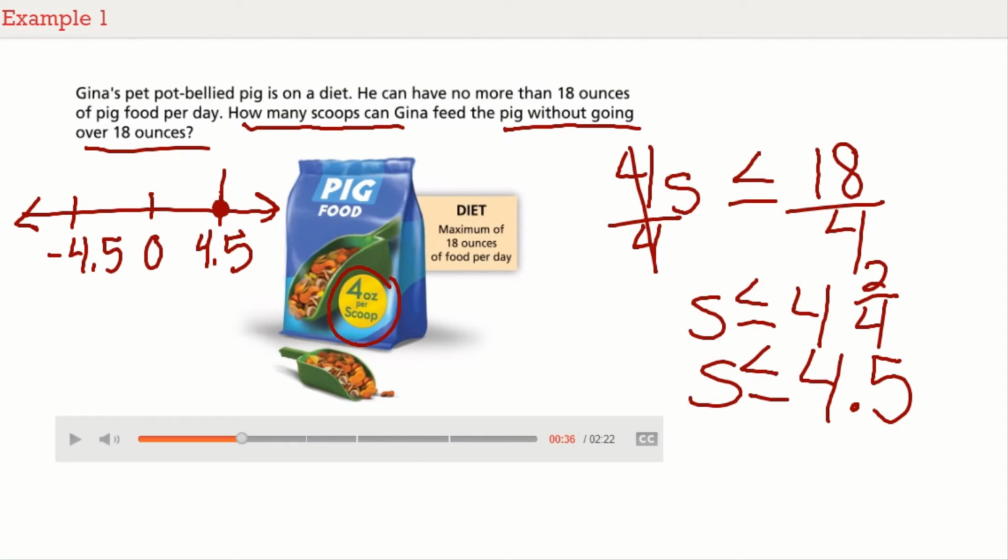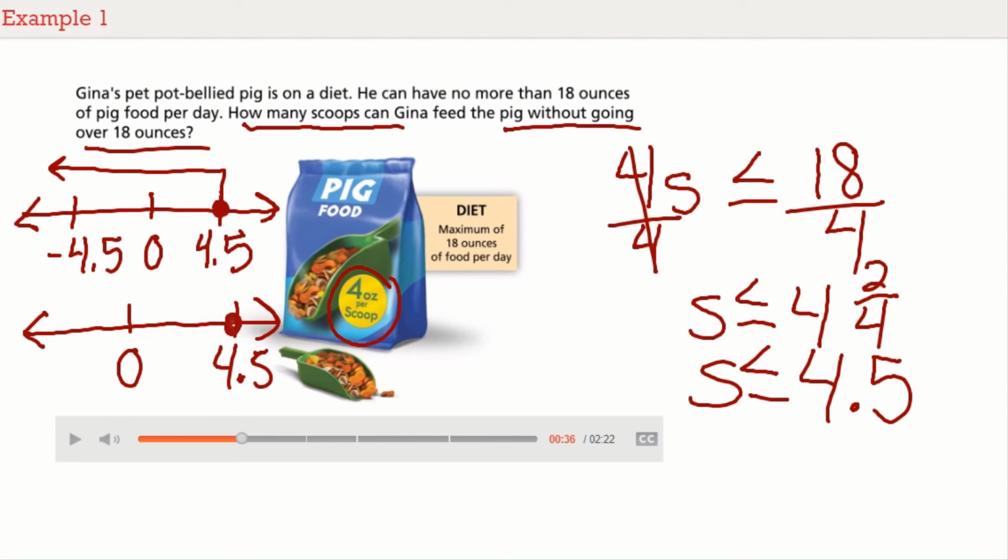Now we have to figure out what direction, and if you read it correctly, it says S is less than or equal to 4.5. So we need to shade in the less than direction. Now we have to think about this. Since this is a real world situation, is it really reasonable to go past 0? No, it's not. So although the negative numbers satisfy this inequality, it's not reasonable. So if you want to properly graph this for this real world situation, this is how you will graph it.